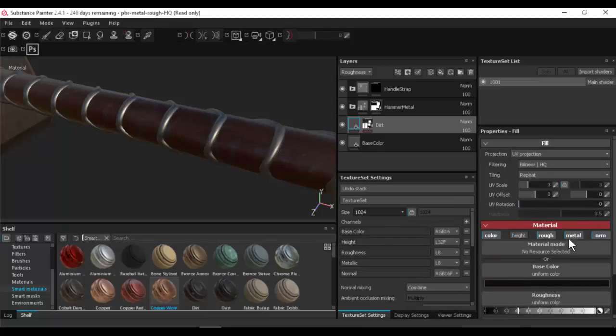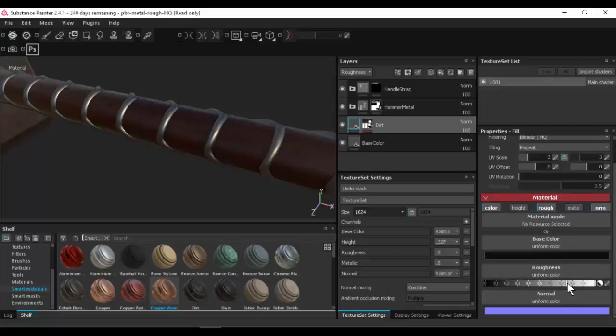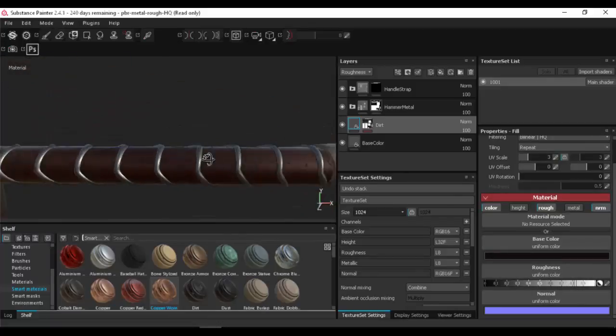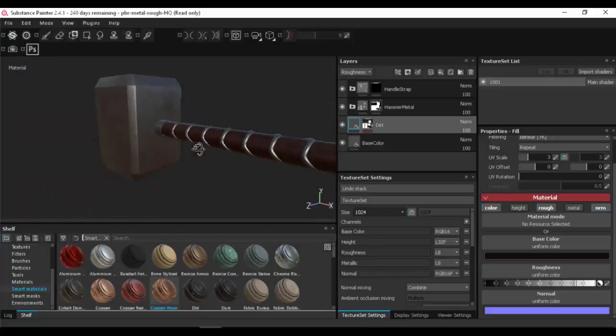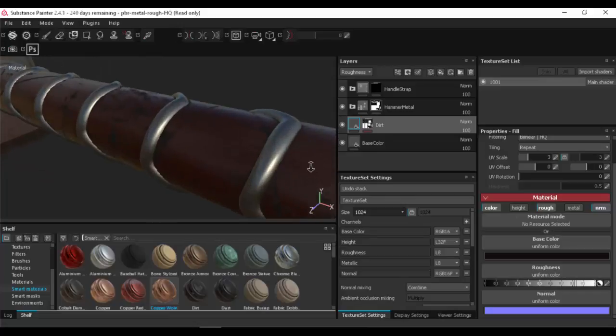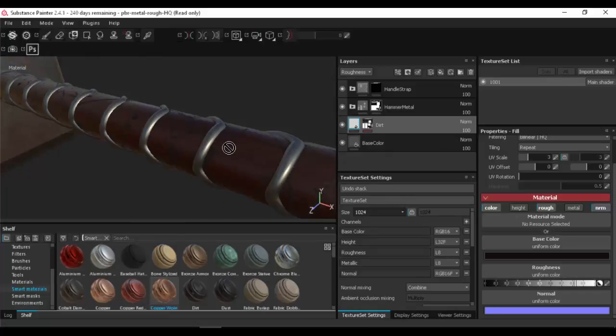I don't need a height map for this. I don't need a metal for this. But I do want to take the roughness and crank the roughness up. Because the roughness will just kind of help it be a little bit more obvious that it's there. Okay. The roughness is basically like the blurriness of your reflections. That's pretty good. Just so you can see, I could look at the height and see if I want to adjust anything.